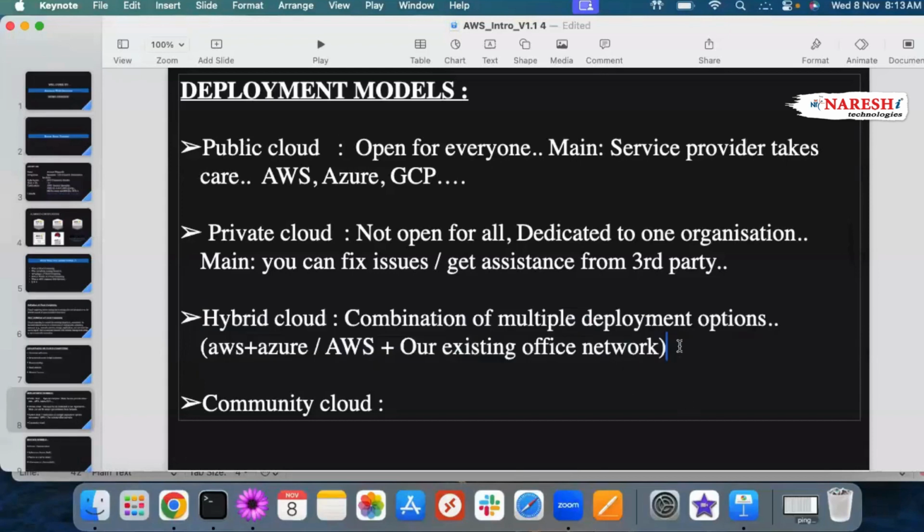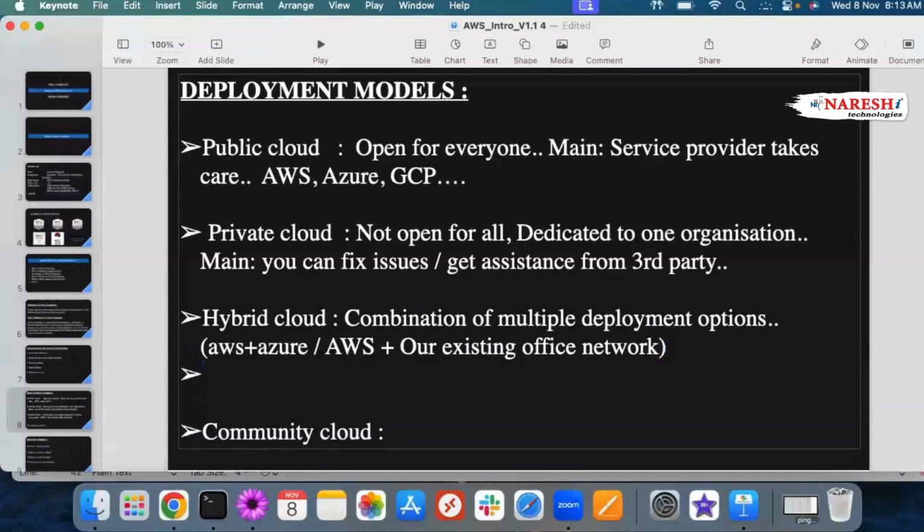So as I told you, in my project, we are using this hybrid cloud mechanism, right? So how do we establish the connectivity? To establish the connectivity, we have used AWS Direct Connect. AWS Direct Connect is a service, okay? So what AWS will do is ask us, from where do you want to establish this connectivity?